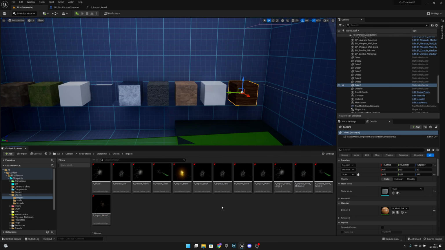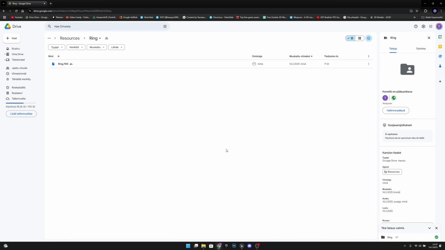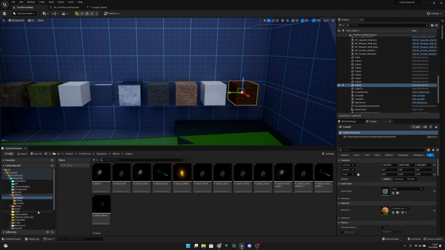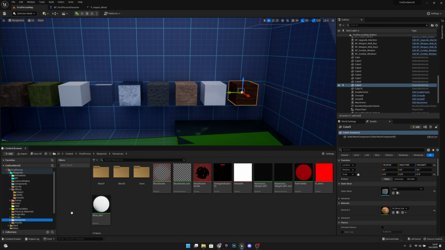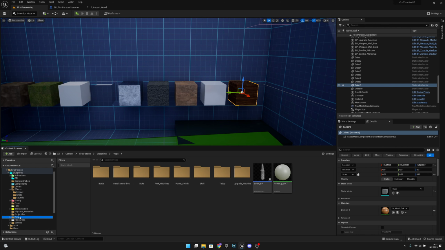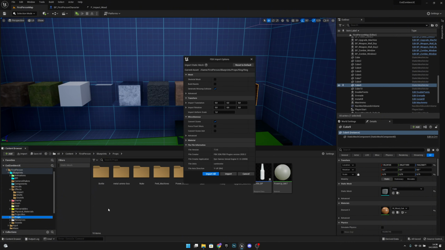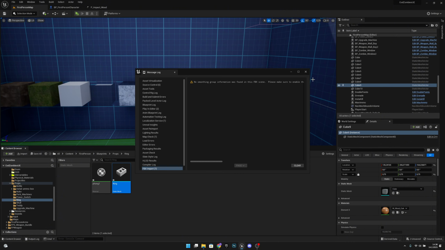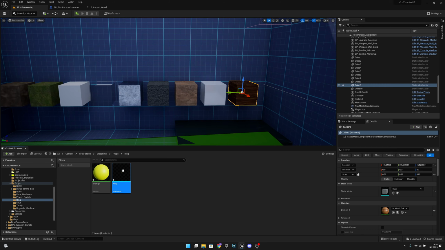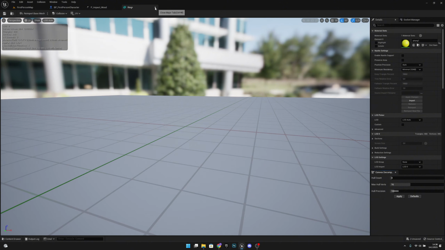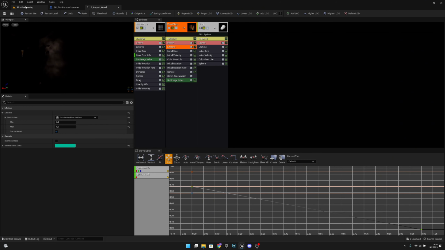So, what you want to do now is go to my Google Drive, and the link is in the description, and download this ring folder. After that, go back to your project, go to resources, actually, sorry, on the props. And we want to import this folder here. Okay. And we have this ring object here, which is actually super small. We will use this for the water meter.